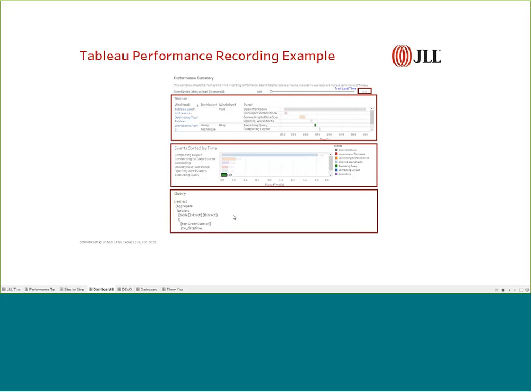Now, if you're using a live data source to SQL Server and you click executing query, you'll get raw SQL, the SQL that was run against SQL Server, okay? So it really depends on the type of data source. The type of data source that you're using determines what appears when you click an executing query bar in the event sorted by time worksheet. You will only see a query if you click on the executing query event. Any other event won't show anything in that chart below, okay?